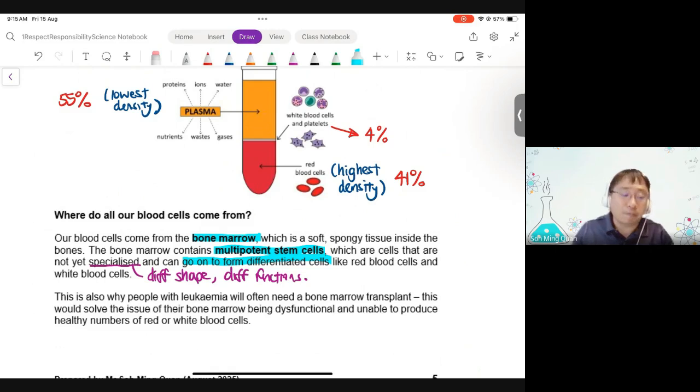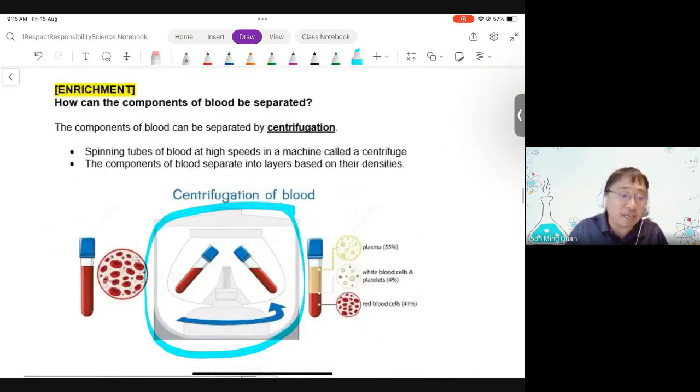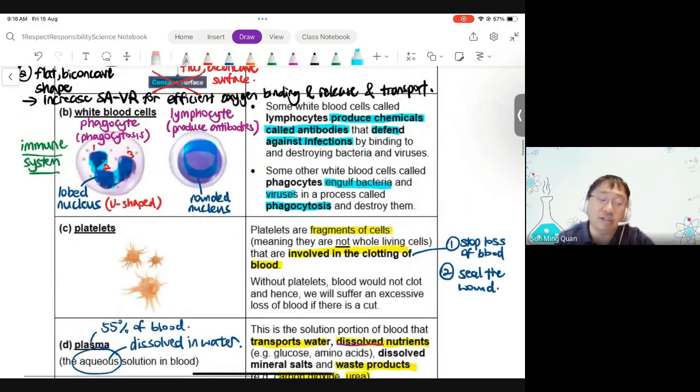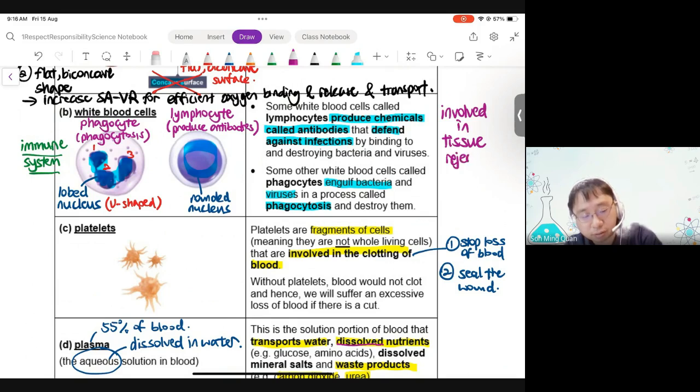Okay, now before we end this lecture, something else that's quite interesting to take note of for white blood cells is that white blood cells defend against infections, as we learned on page 3. But the white blood cells are also involved in tissue rejection in organ transplants. So we just spoke about bone marrow transplant. Can you really take anyone's bone marrow and transplant it into you? The answer is no, you can't.